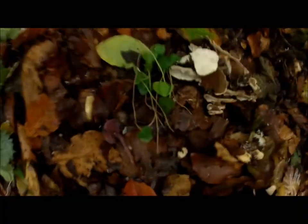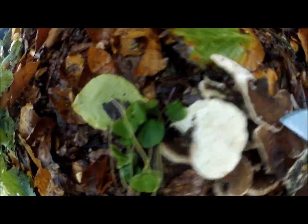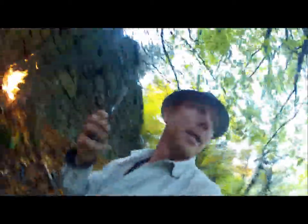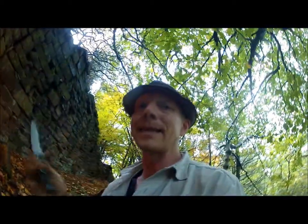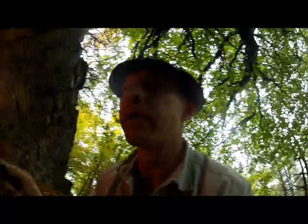It's very simple. And here we have the turkey tail, Trametes versicolor. It's a medicinal mushroom, one of the most medicinal mushrooms with the most medicinal qualities in our land, in our forests. Which I'll get into on another video.